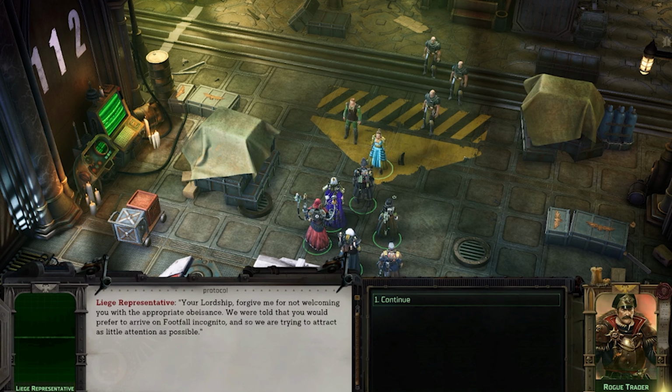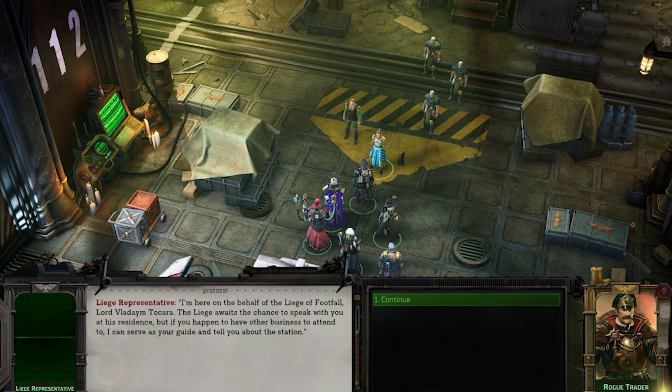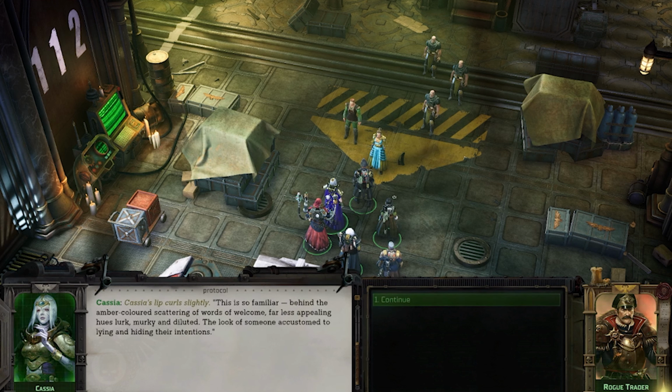Your Lordship, forgive me for not welcoming you with the appropriate obeisance. We were told that you would prefer to arrive on Footfall incognito, and so we're trying to attract as little attention as possible. I'm here on behalf of the Liege of Footfall, Lord Vladimir Tokara. The Liege awaits a chance to speak with you at his residence, but if you happen to have other business to attend to, I can serve you as your guide and tell you about the station.